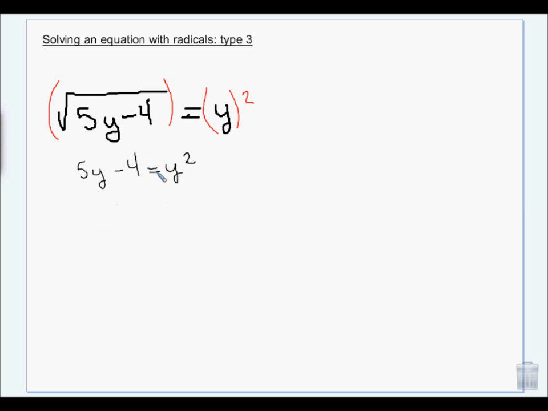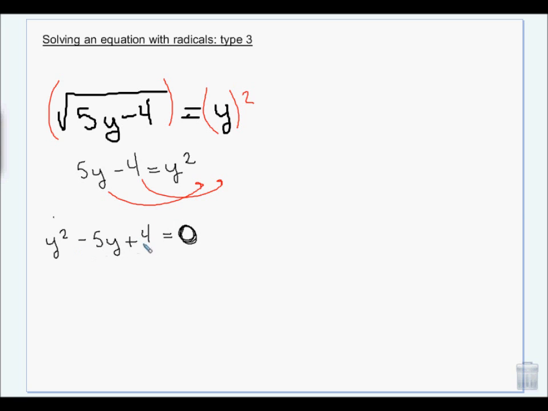Now I need to set this up so that I can solve it. So what I'm going to do is move these over here, but then rewrite it on this side. Because I changed their sides, it's going to be negative. And since there's nothing left on the other side, it's equal to 0. The reason I did this, I didn't want to move my y squared by itself because then I would have a negative y squared. I wanted my y squared to be positive.